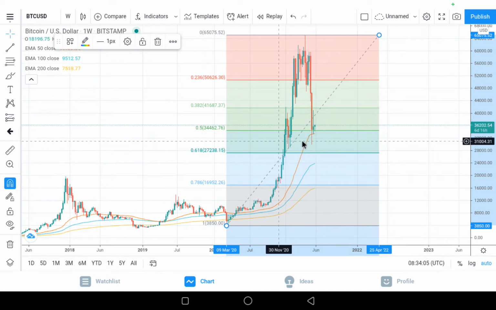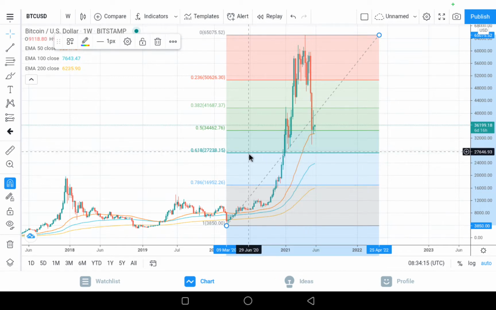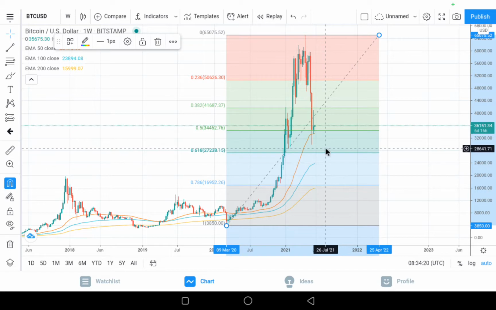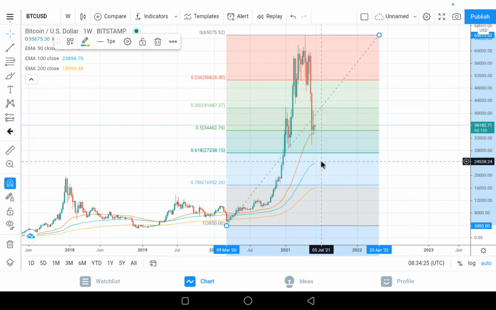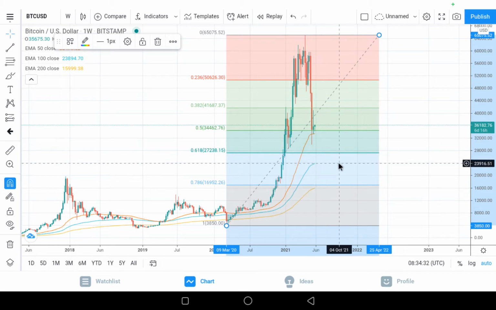Very likely that this is our bottom and this is our last. This is the end of a healthy rejection. If it goes beyond this, it's very unlikely for us to come down here. So the EMAs often have this magnetic ability. So around 23 and $24,000, you will see that number coming up very soon. So that's the first scenario.